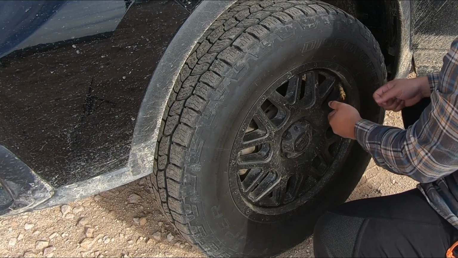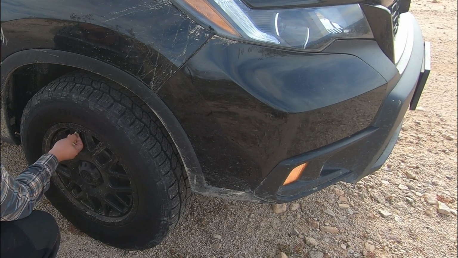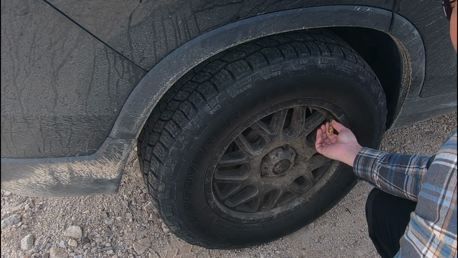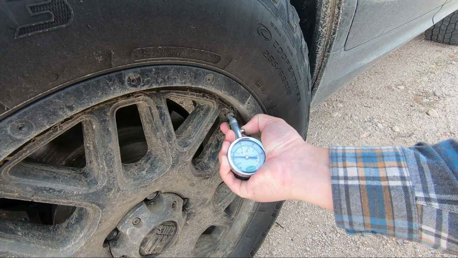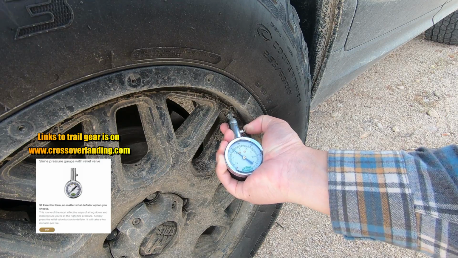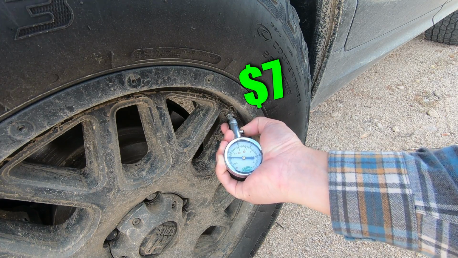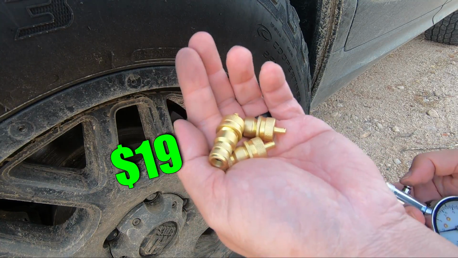Because this trail is over 100 miles, it's a good idea to air down. This increases your tire footprint, but also makes the ride more comfortable. And we're at 24, so I'm just gonna release 2 PSI, which doesn't take very long to do. And there it is. For 19 bucks, I really like these things.